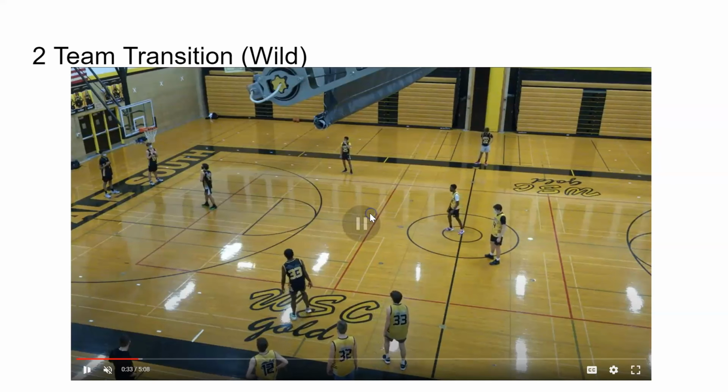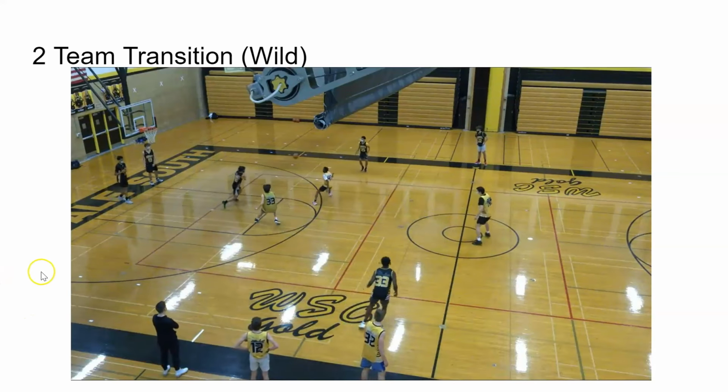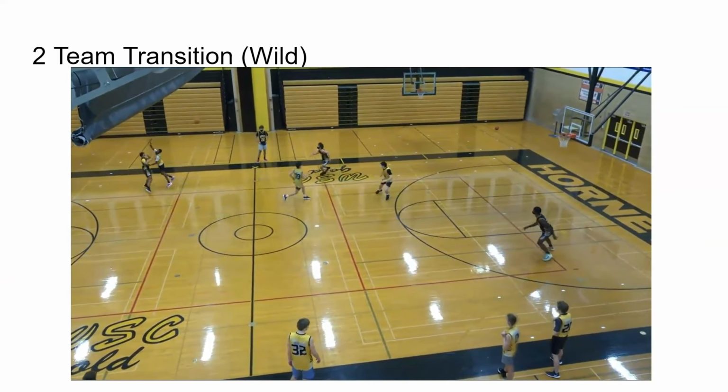All right, so I've stopped it. I've been like, okay, this is enough. Nobody was following directions. Here's what I want you to do. Be super aggressive. So we'll start it. He's going to throw it off the backboard. As soon as he does that, the extra defender's coming in here. Now you can see it a little bit better. We have 2 trying to go to the ball constantly.